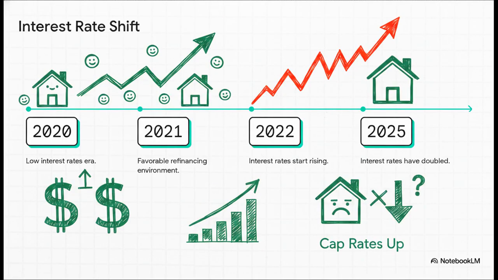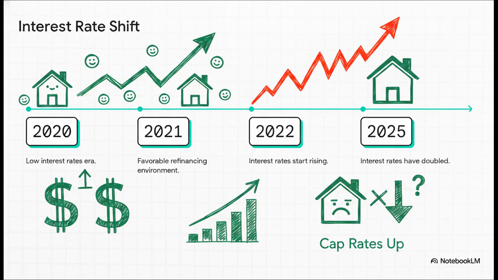Think back to 2020 and 2021. We were living in an era of incredibly low interest rates. It was a hugely favorable environment for buying and refinancing. But look at what happens between 2022 and 2025. Interest rates more than doubled. When banks charge more to lend money, buyers who are financing properties need the property to earn more just to cover their loans. Because borrowing costs more, they simply can't survive on a 5 or 6% return anymore.